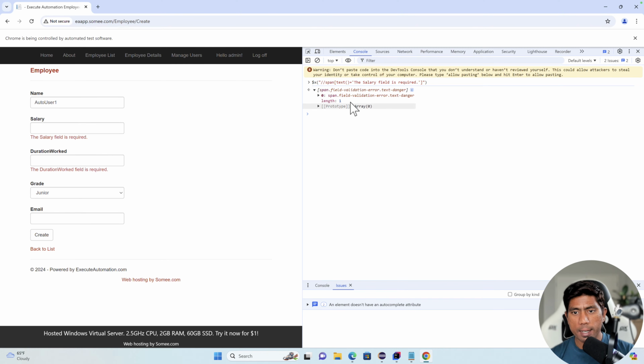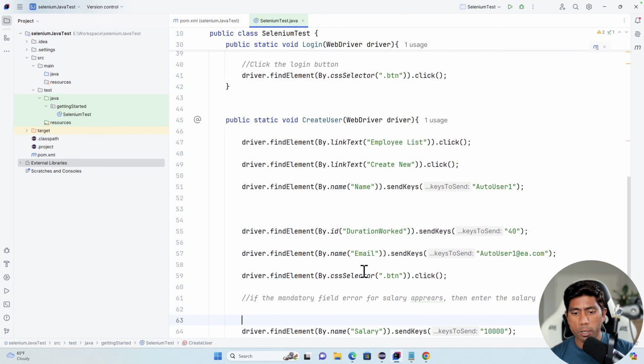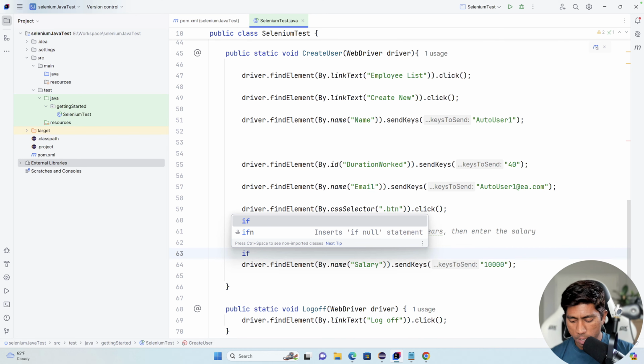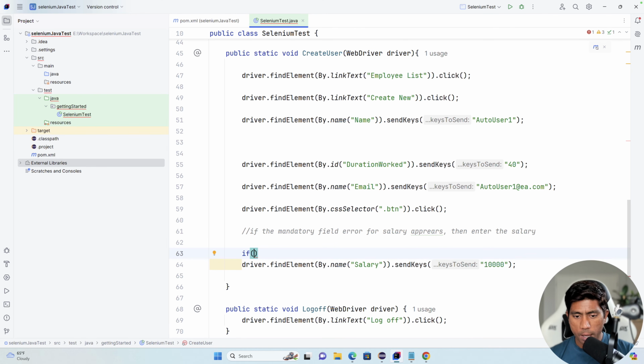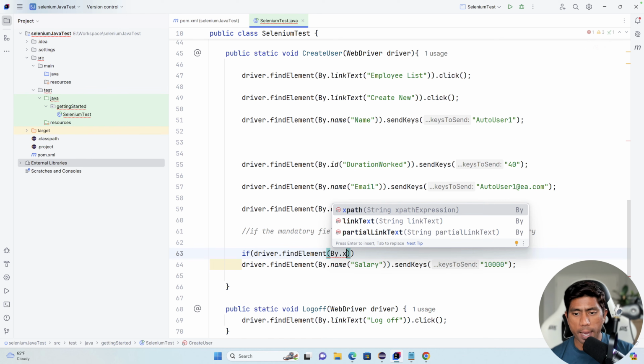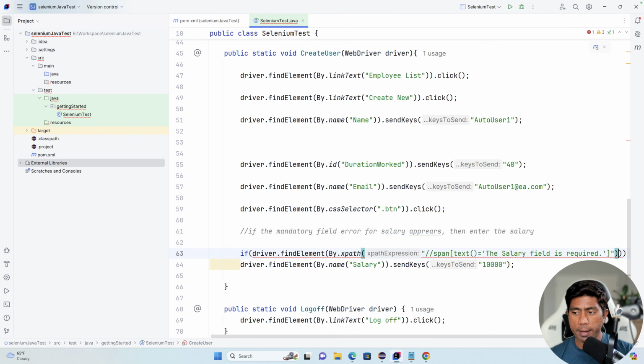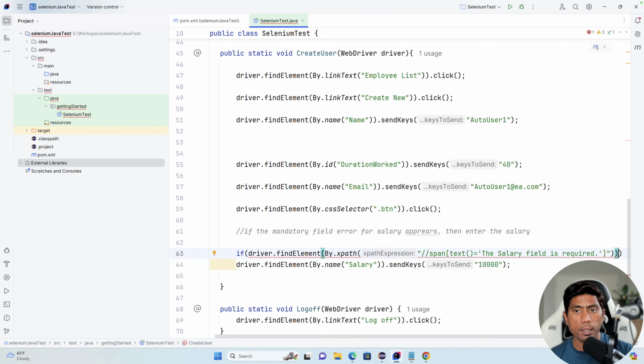So now we can identify the locator using a locator called xpath. I'm going to use this locator this time. I'm going to copy this locator and go to my IDE, IntelliJ IDE, and here I'm going to say driver.findElement(By.xpath). You see that we have a method called xpath. Over here, I'm going to paste this locator that we have identified.